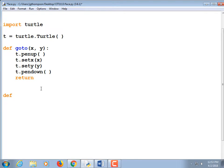Okay, so I want to write a draw circle function, or maybe just abbreviate to draw circ, I don't know. Something easy to type, right? And it's going to take a couple of parameters. And just blue sky, and also because I've done this before, I want it to have an X location, a Y location, a radius, and a color, so that I can specify the color of the circle.